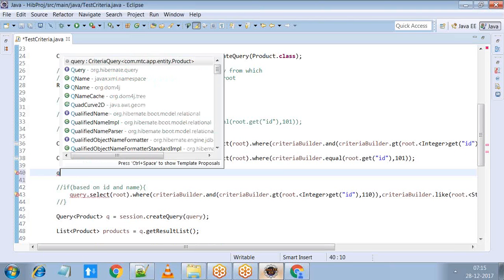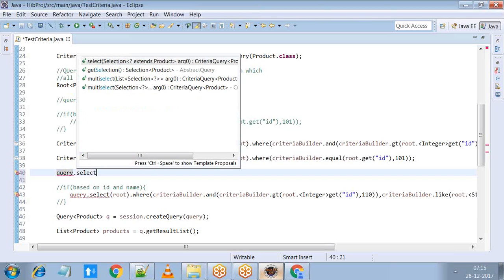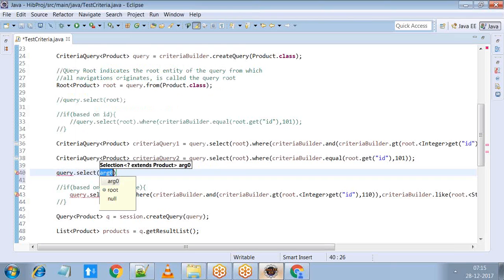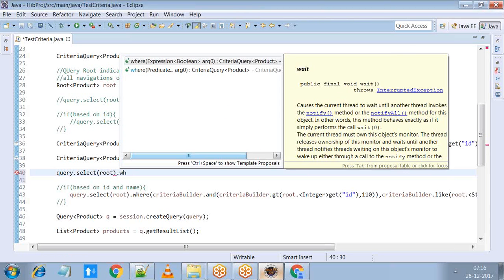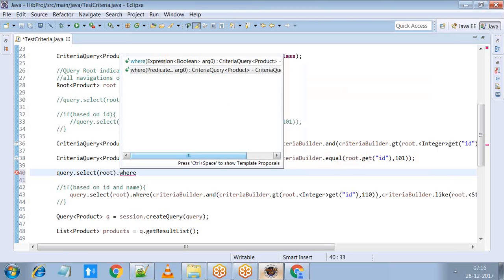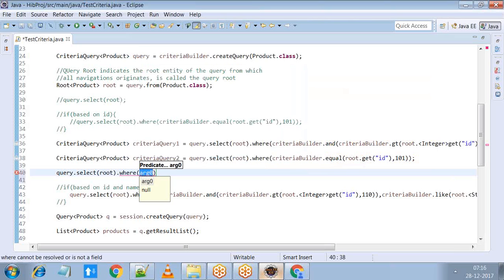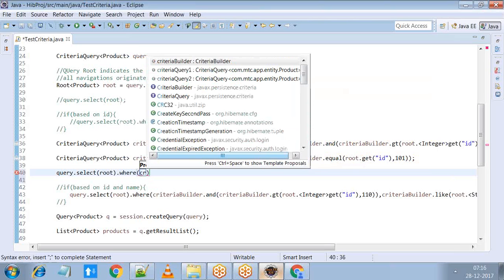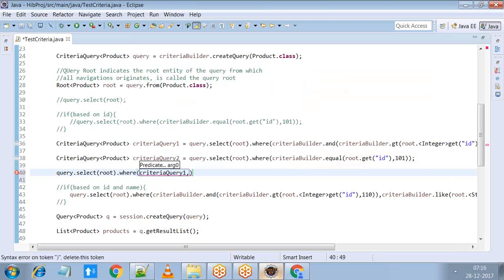So you can do the select root dot where you have a predicate. See, now what you'll do, you can pass, oh sorry, not this way.